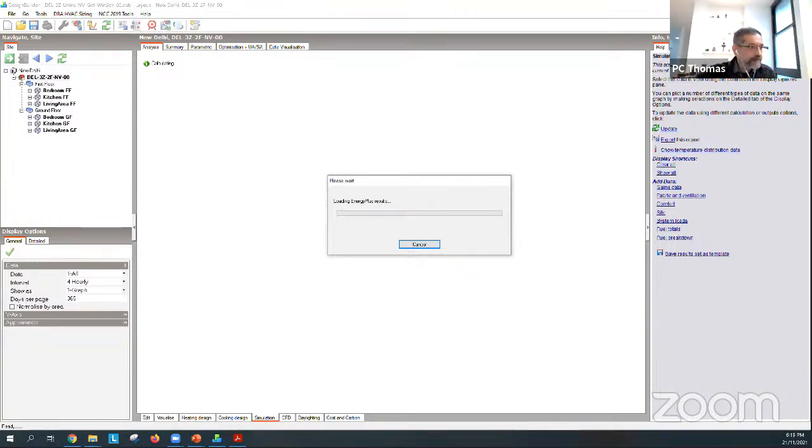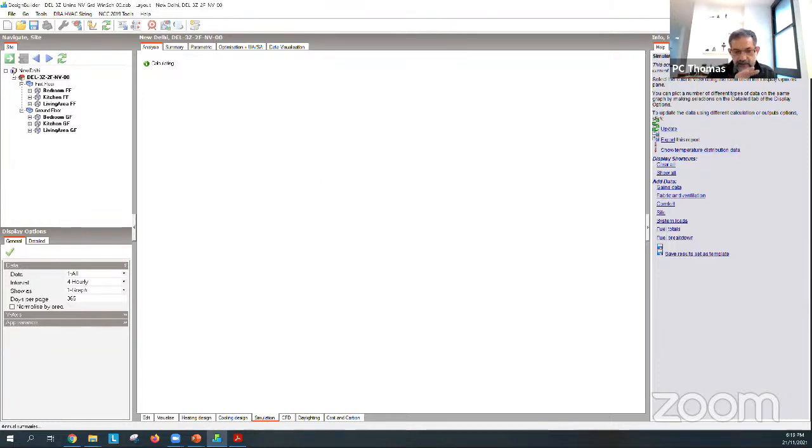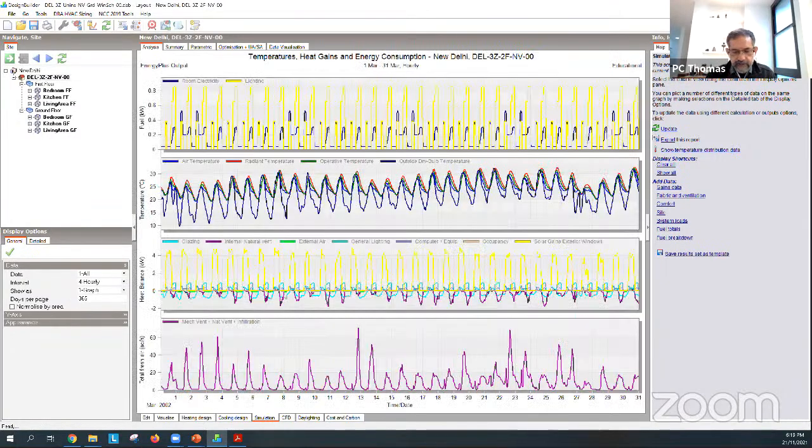Okay, we're almost there. It's only a month run, so should be good. And first, I want to show you what we can see in the DesignBuilder interface. Then I'll take you to the HTML file and the hourly file. Okay. So now, some things to look at which are quite useful is that we only have electricity for equipment and lighting. We have nothing for air conditioning because we didn't specify any air conditioning.